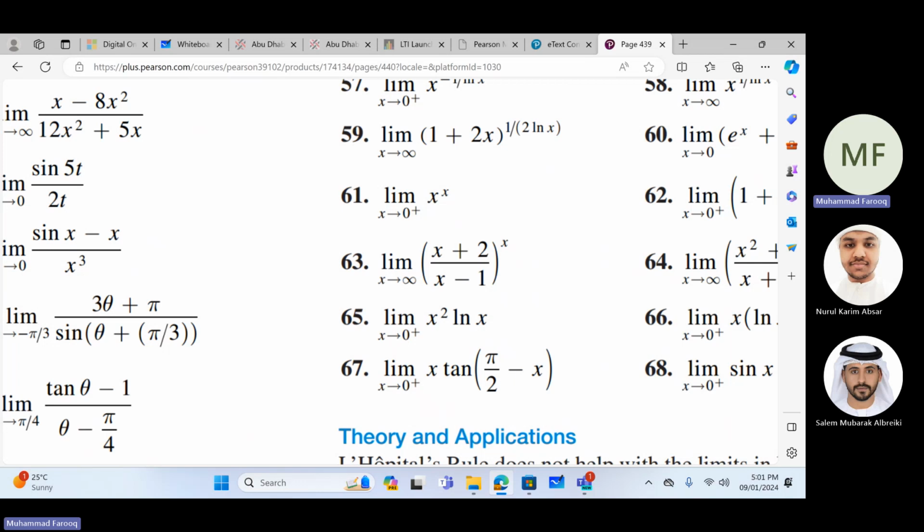Okay, do one thing, please. Hold your calculator and put X as 10 power 5. So check this: 10 power 5 plus 2 divided by 10 power 5 minus 1. You get 1.0, okay. Raise it more: 10 power 10 plus 2 divided by 10 power 10 minus 1. Now take the next value. One, that's it.